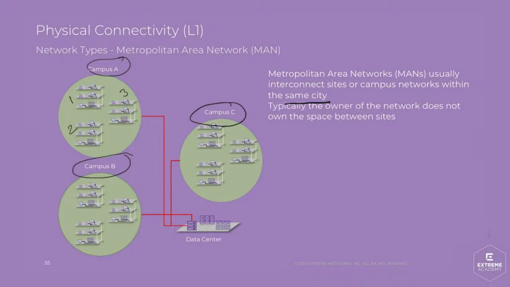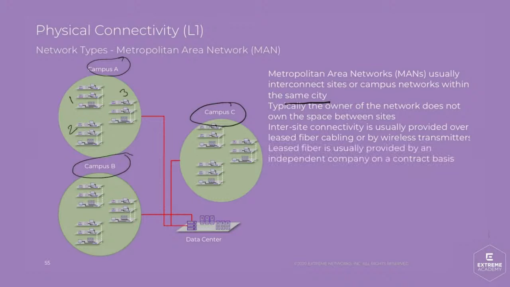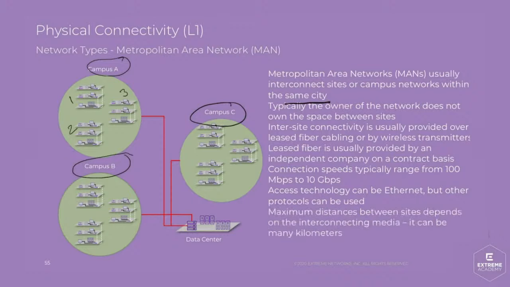Generally speaking, they wouldn't own the connections between them. They would generally farm that out to someone else, meaning a subcontractor, another company that they would pay to run these links and connect all of them together. Speed, 100 megabit per second to 10 gigabit per second between the actual campuses themselves. Again, most probably Ethernet, and if they're using fiber, they can literally go thousands of kilometers. So we have LAN, we have WAN, we have a campus LAN, and then we have a metropolitan area network. Sorry about that. There's a lot to read.